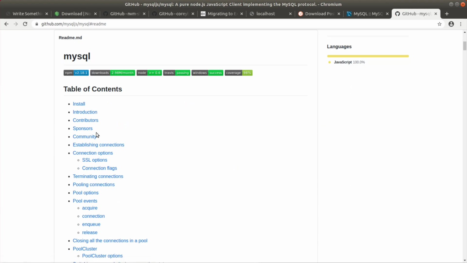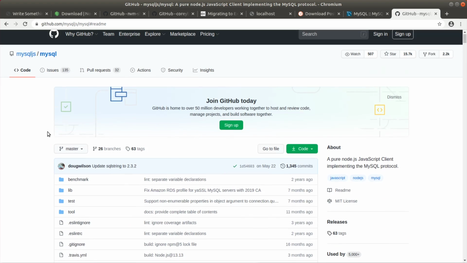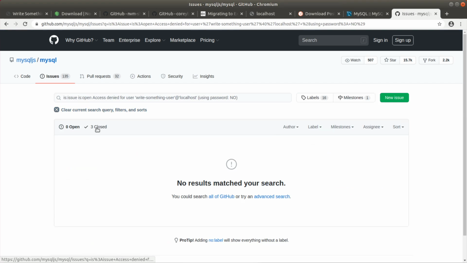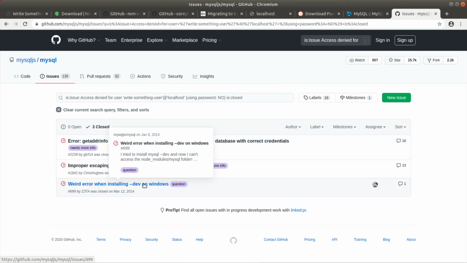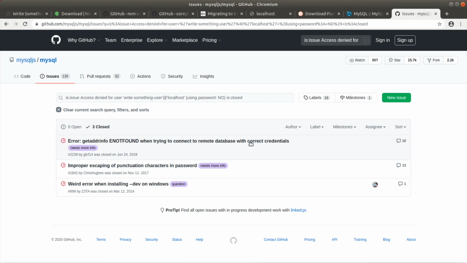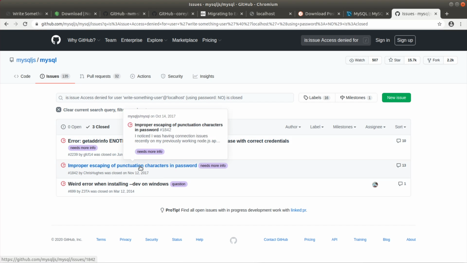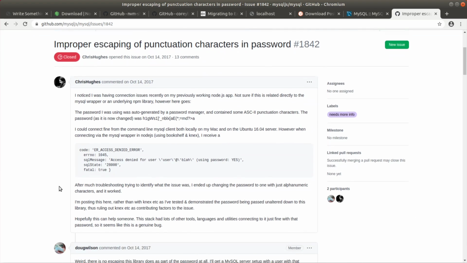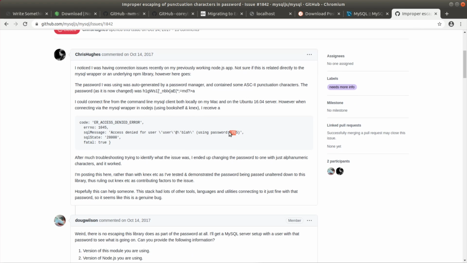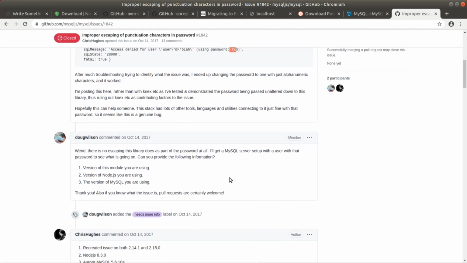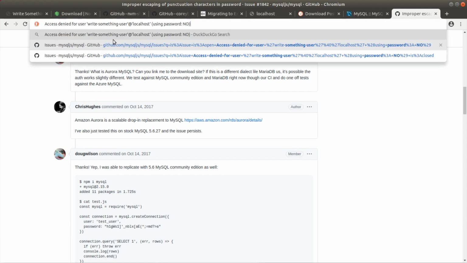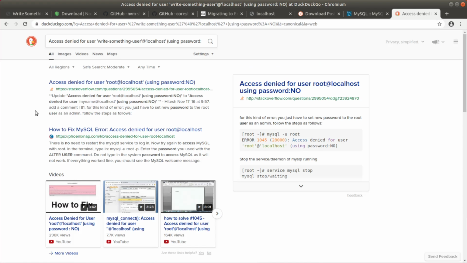Usually there's some section of issues or problems or questions. In this case it's issues. You can do a search here. In this case there's no open one, but there's a closed one. Weird error. But this one is using yes. Why is it not using password for mine? Let's do a search with a search engine.